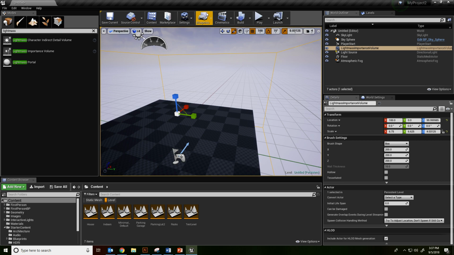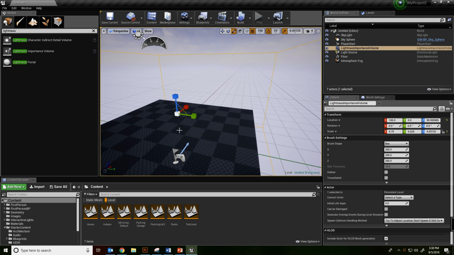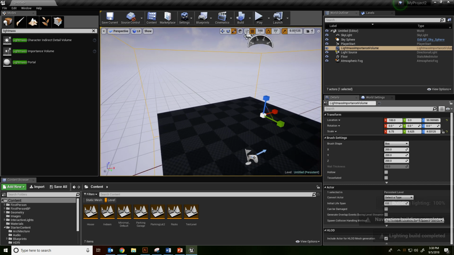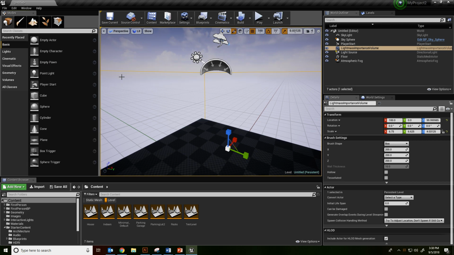You just want to put this here, and then when you build your lighting, it'll really focus on this little section, and it'll put less importance on the stuff outside. This will cost less, and it will take less time for your level to build. So definitely want to create one of those. It's easy to forget about. Usually your computer will warn you if you don't have one of those later on.